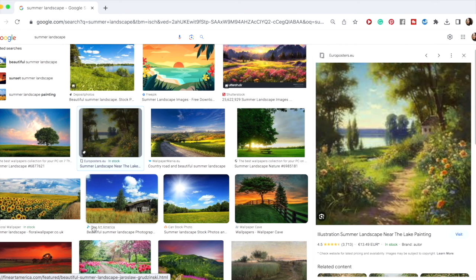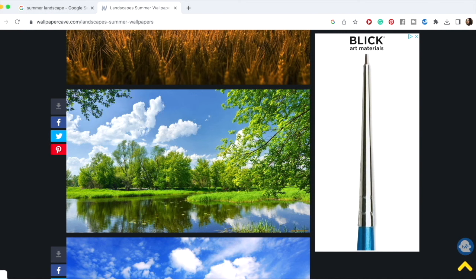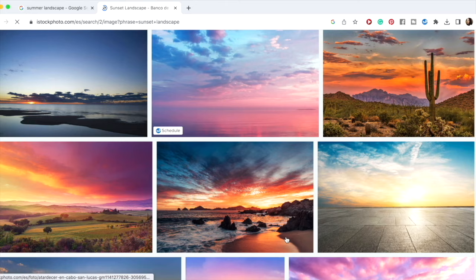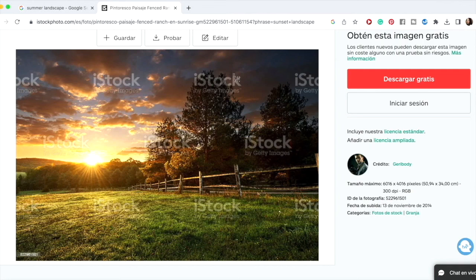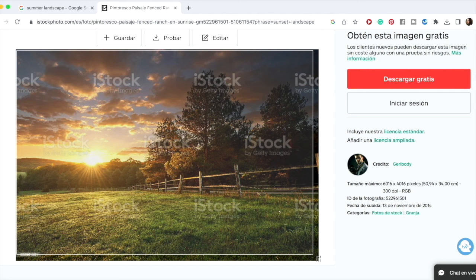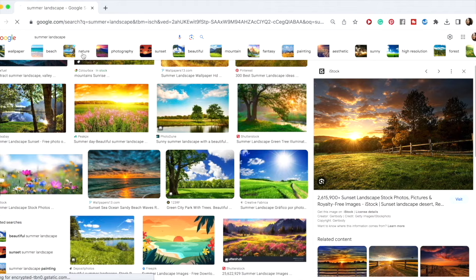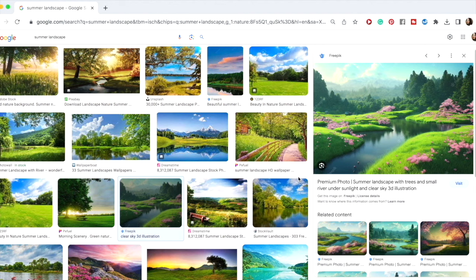Something that is very important in order for you to not waste any time when it comes to looking for your reference photos is, it's one thing to look for reference photos when you already have your specific ideas that you want to work with in mind, and it's quite another thing to not have any idea of what to work on and just look for random reference images. You need to have some sort of direction when you're looking for reference photos. If you don't stem from any specific idea, you can really go down a rabbit hole because you're gonna have so many different ideas, so many things thrown at you, and you might end up not doing anything at all.